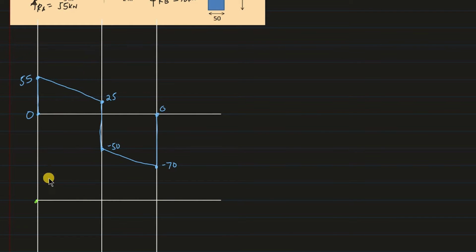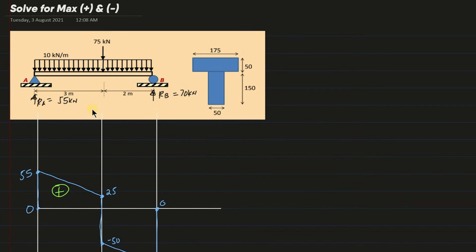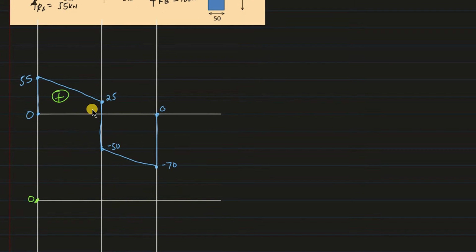Okay, so punta tayo sa ating moment diagram. Starting from 0, we solve for this area. This is a positive area, right? So, this is a trapezoid. So, solving for that area, that's base 1 plus base 2 divided by 2 times height. So, 25 plus 55 divided by 2 times, ano ba yung height niya? That's 3 meters. So, times 3. That would be equal to 120. So, from 0, aakyat tayo sa 120, and it will be connected by a line like that.